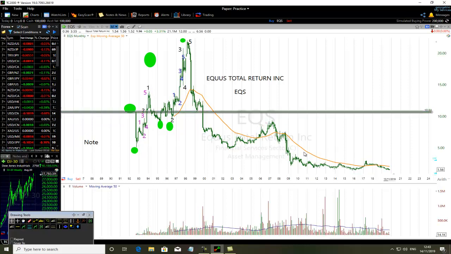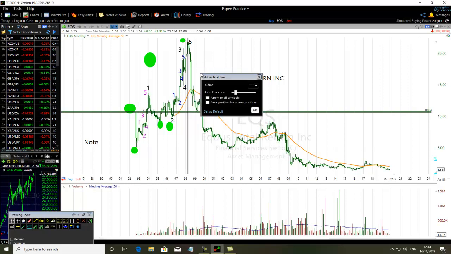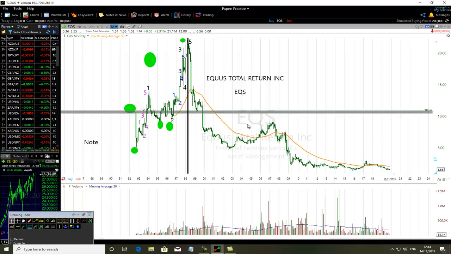Yeah. So now, what kind of correction do we have here? Is it a flat correction? Is it a WXY wave? Is it an ABC correction? Or is it a zigzag pattern? I have noticed that a lot of traders do not like the zigzag pattern. Why don't people like the zigzag pattern? If you are a swing trader, you must learn to master the zigzag pattern. This is a zigzag pattern. From here to here, that's the zig.